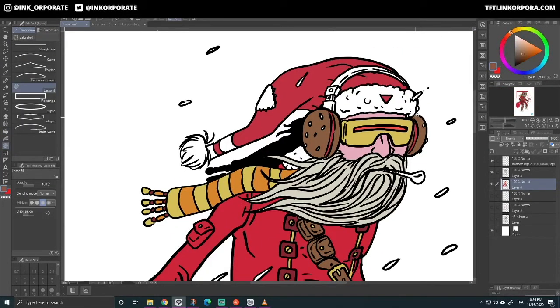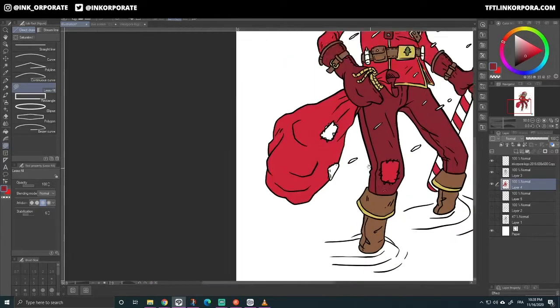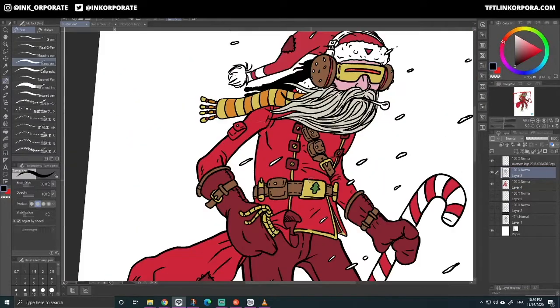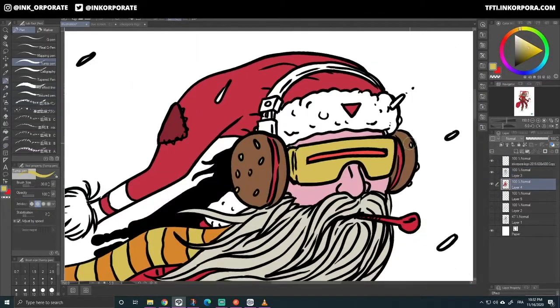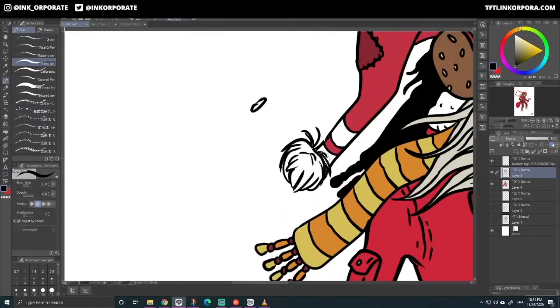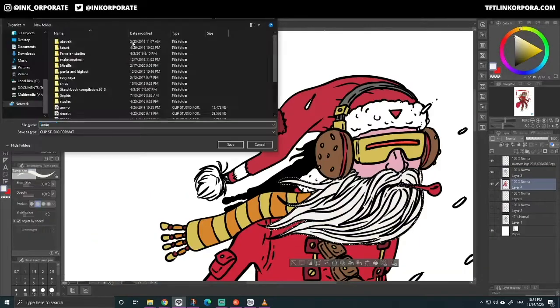The scarf is different too — I thought it was fun, just to make him stand out a little bit from the typical Santa Claus. And I don't know what those things in his belt are, but they're pretty cool. The red pipe worked well — it was white, but I thought the red contrasted more on top of the snow. And then I go along and fix some of the ink that didn't go too well.